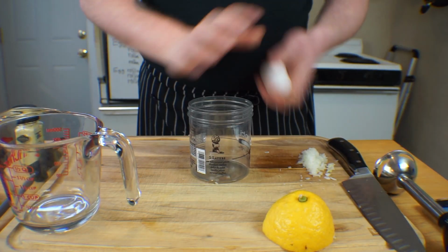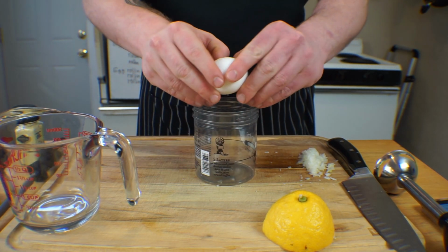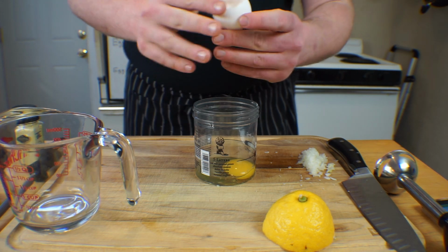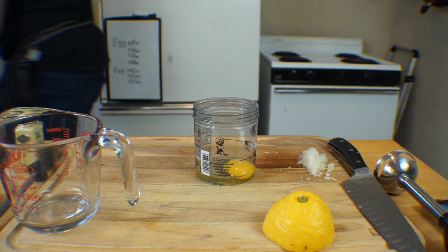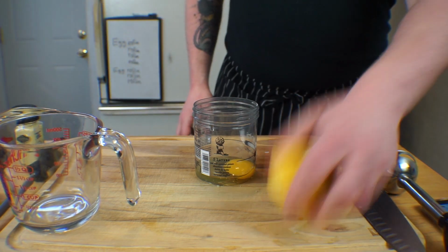For now, crack a room temperature egg into one of those Talenti gelato containers that you always keep because they're just so damn great for storing stuff. It's important for the egg to be at room temperature as it will whip and emulsify better than a cold one. If you forgot to pull it down ahead of time, you can place it in some warm water for a few minutes to bring it up to temp.